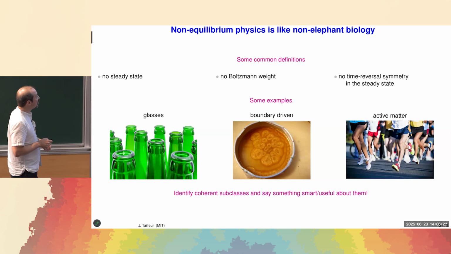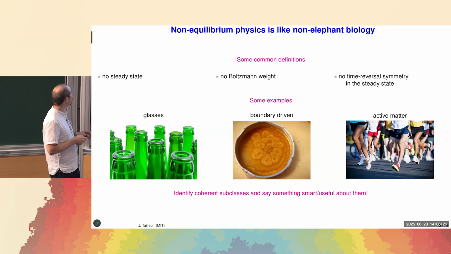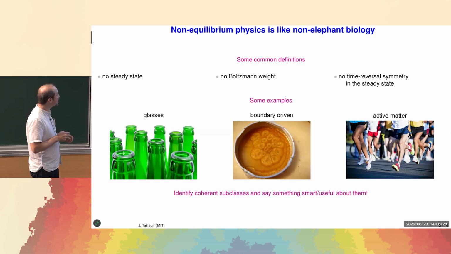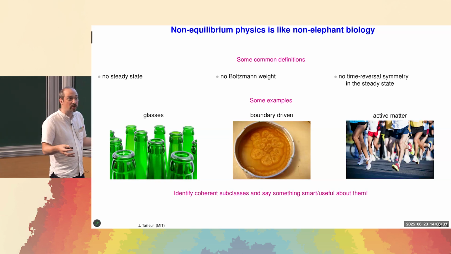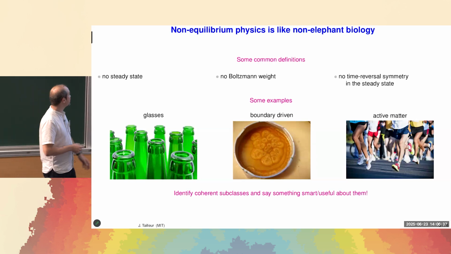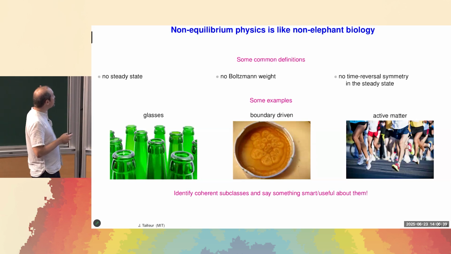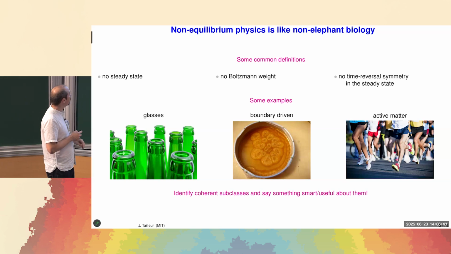So here on the left, you have probably something that has attracted most of the effort of the community for the past 50 years, which is the physics of glasses, which are systems with a bulk dynamics that is a bona fide equilibrium dynamics. If you give them the time, they would relax towards their steady state, but that time would be more than the age of the universe, and you will never see them reach their equilibrium.